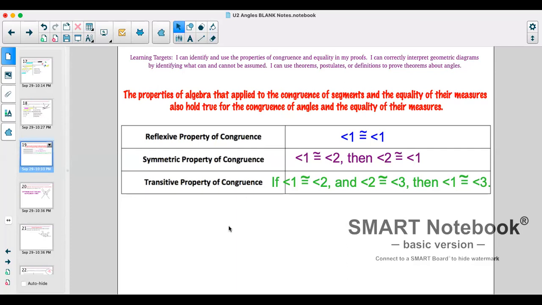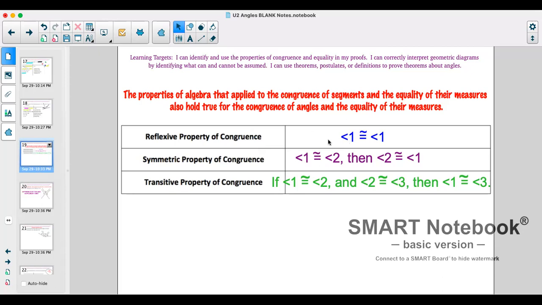Anyways, we've got one more proof, and it's actually going to be explaining a theorem. Before we get there, I just want to remind or introduce a couple of properties. You should all have seen reflexive, symmetric, and transitive properties. You should know that there is a version of these that is property of congruence, meaning congruent angles or congruent segments. And then there is a property of equality, or POE, as you have seen me abbreviating.